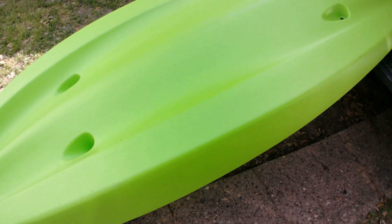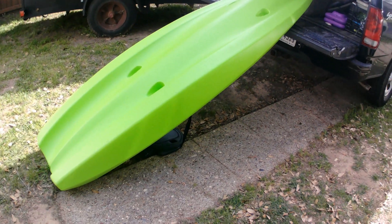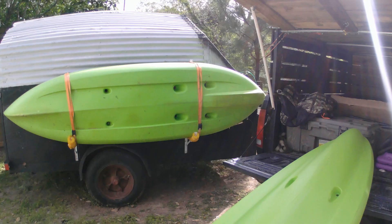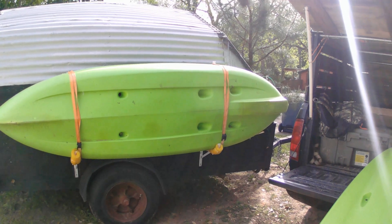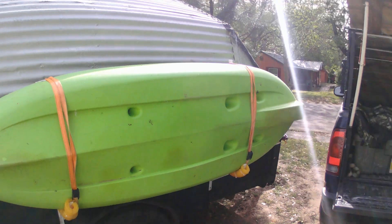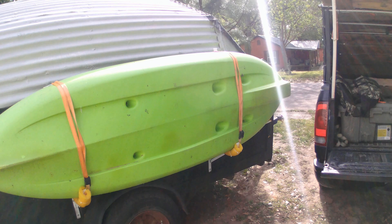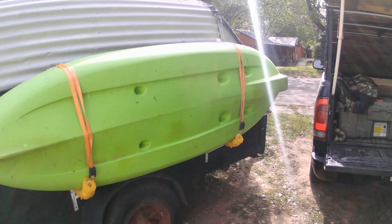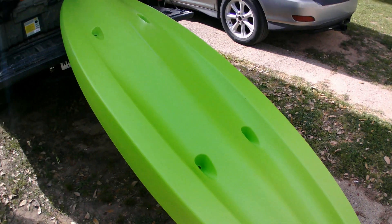That's what I'm using when I go out on the lake today. My other kayak is a 10-footer — that's my Lifetime Tamarack. This one's about five years old but it still works. It's set up for total fishing, so the new one is going to be basically for exercise.